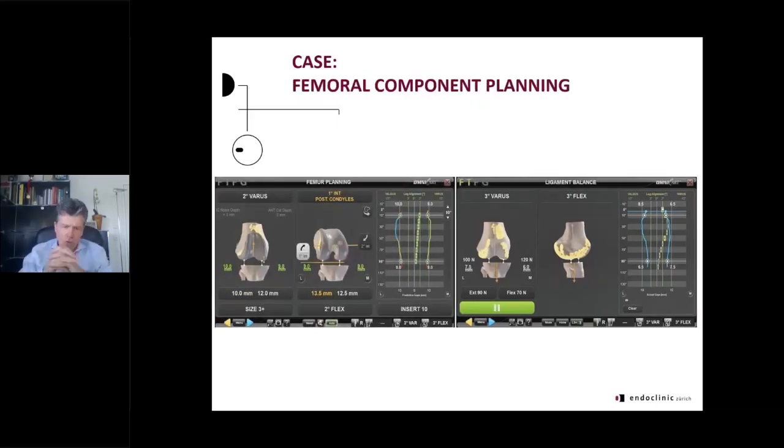And now you can tell the robot, we call this an auto balance, to choose for you the best option. Okay? So in this case, the robot chose 2 degrees of flexion, a size 3+, and the resection levels, which you can see here in green. And if then the femur is cut with these parameters that the computer suggests to you, you will get this kind of curve and this alignment. The green rectangles are the alignment, and the two lines are the gaps.